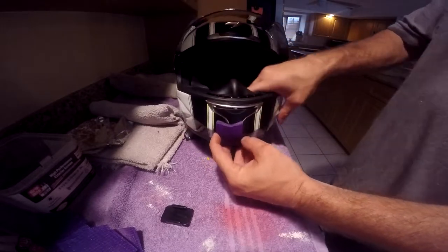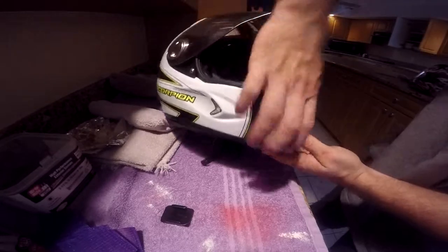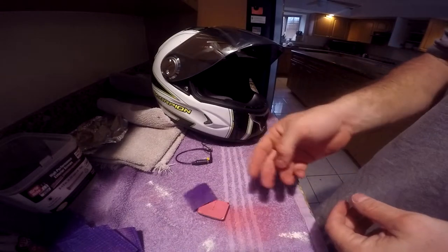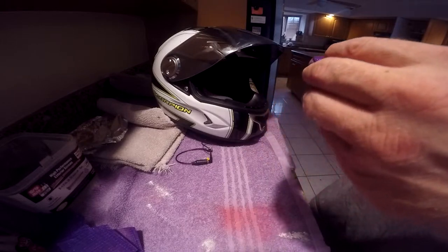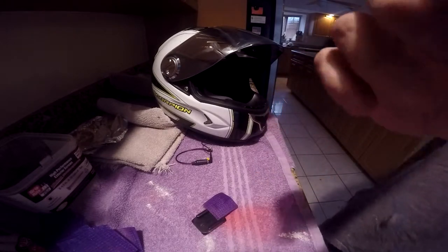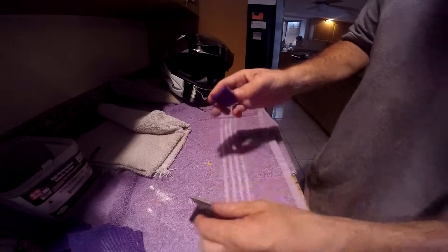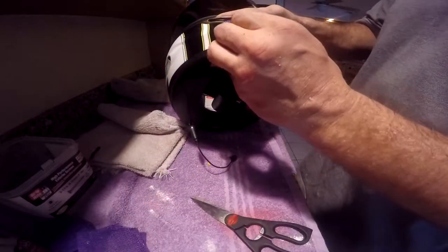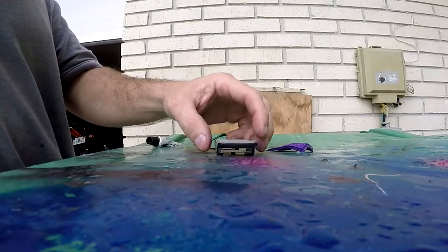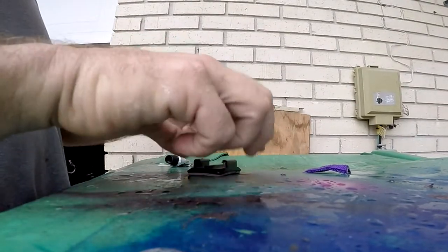It fits just like that. It has solid contact with the helmet all the way around. I am a fan of fiberglass casting tape. Let me finish trimming this down to an exact perfect fit and then we'll see what we can make out of it. Looking pretty good, about the right shape. The GoPro is pretty centered. Now I've got this piece - I don't need the foam here so I'm just going to remove it because I don't need that extra space on my helmet.